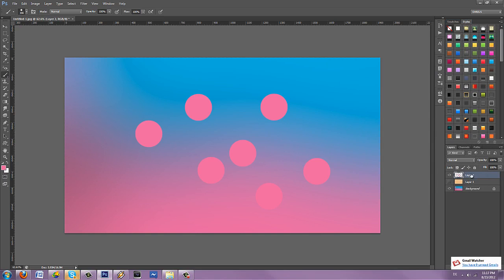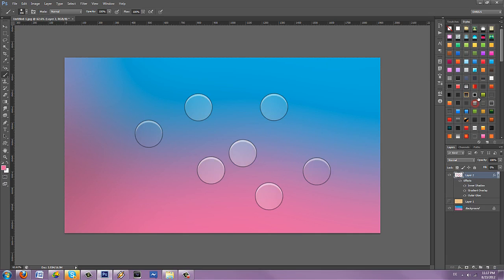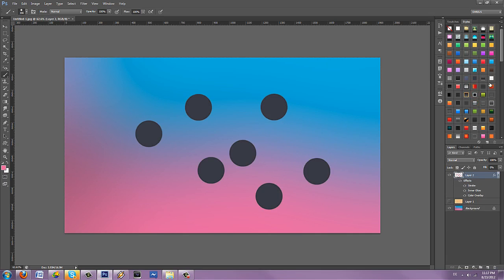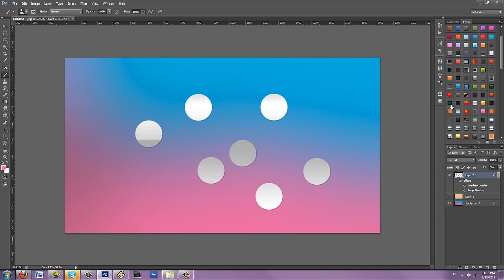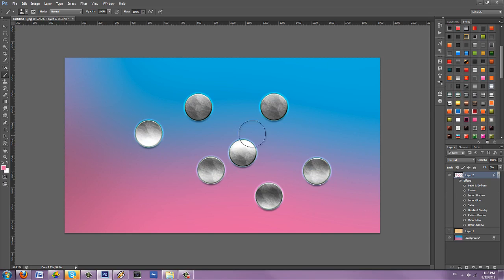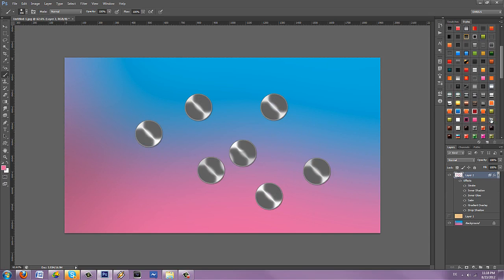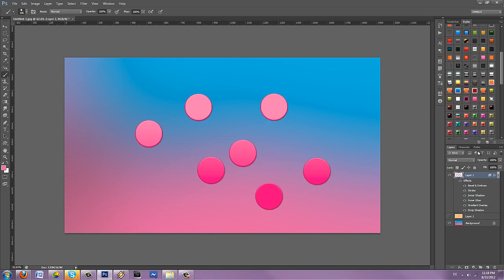For example, here, I'm gonna make a tutorial on dragging stuff. Why not? So with the circle layers that I just have here selected, I can actually add layer styles to it. Like I saw some bubble ones. Yeah, these are the ones. And now our circles look like bubbles or like drops of water on, I don't know, some glass. Then we have this thing that makes them look metal-ish. Where is it? There we go. And it looks pretty cool. And yeah, there are some crazy layer styles, and these can be applied to text, to shapes, to basically anything that can go on a layer in Photoshop, except adjustments, obviously.